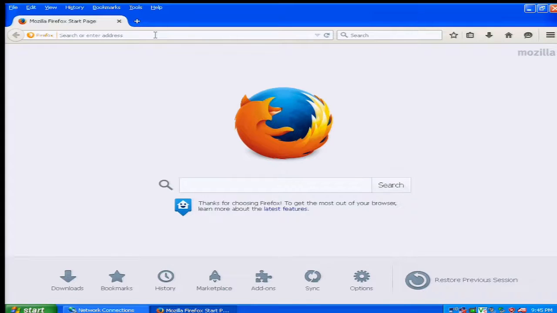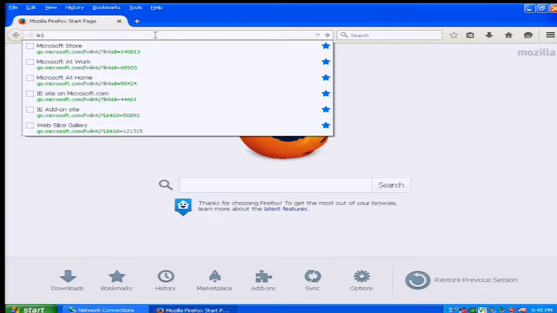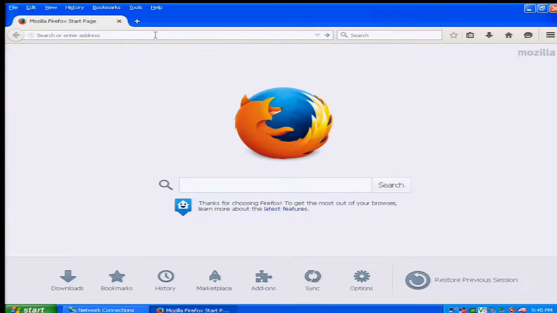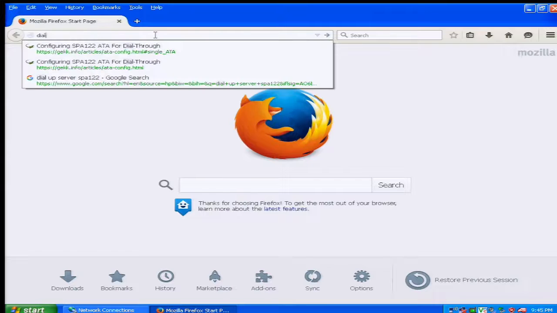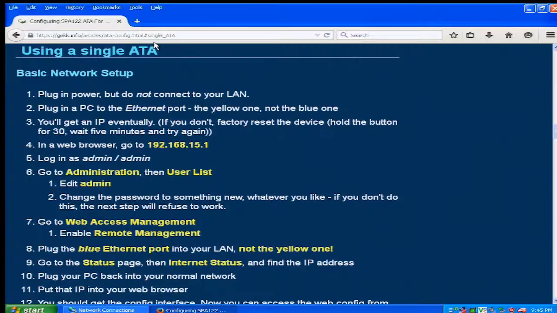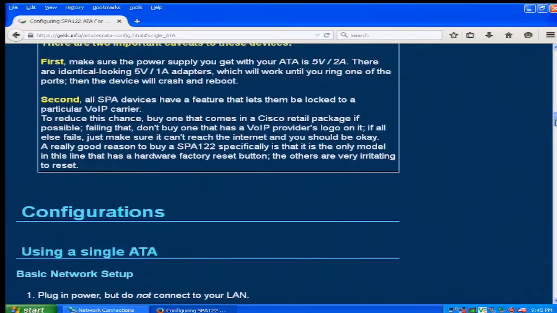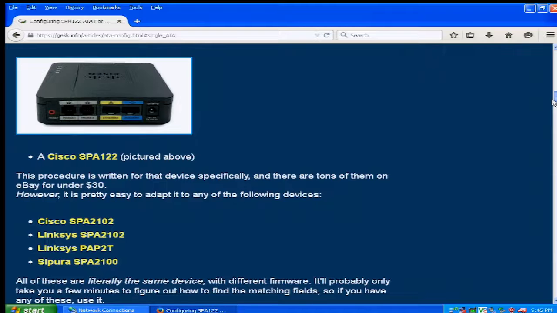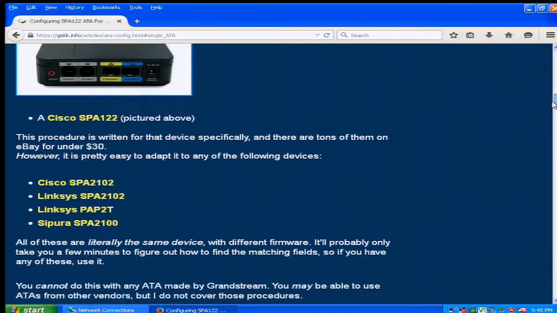Well, the example that I'll show you here, you can see there, the example in question is going to be a SPA122, and we're going to use the one Cisco phone device, but here are a couple other ones: the SPA2102, the Linksys SPA2102, Linksys PAP2T, and the Cipra SPA2100 will all do what you want to do.